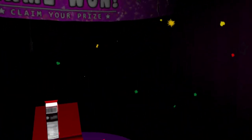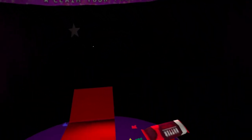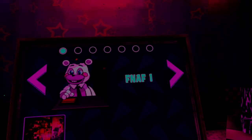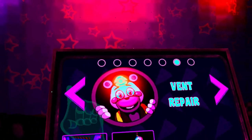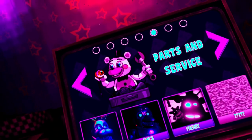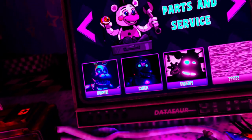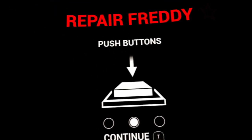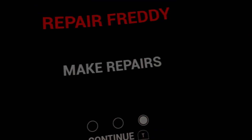I hope Foxy is not next. I hope it's Freddy. Freddy is still hard, but Foxy is just really stressful. Okay, I don't actually... You know what? Never mind. I want Foxy now. I already didn't like the picture of that game mode. Grab and release, push buttons, make repairs. Sure.